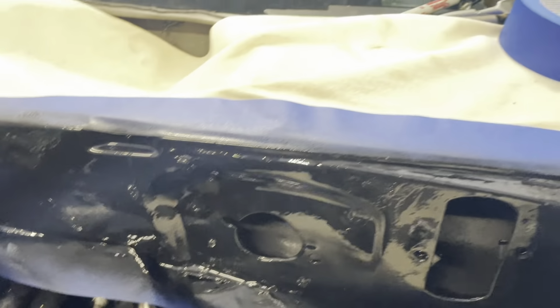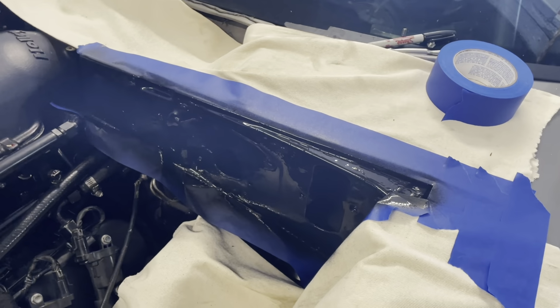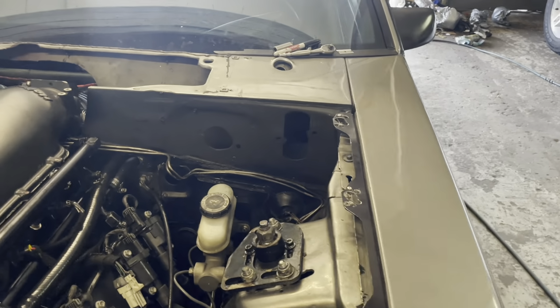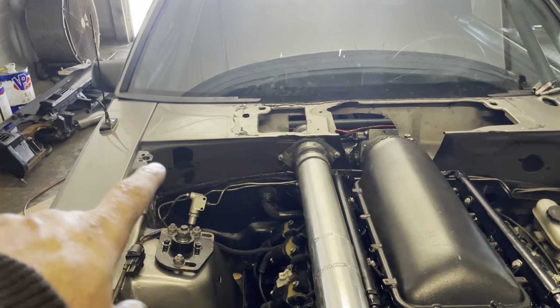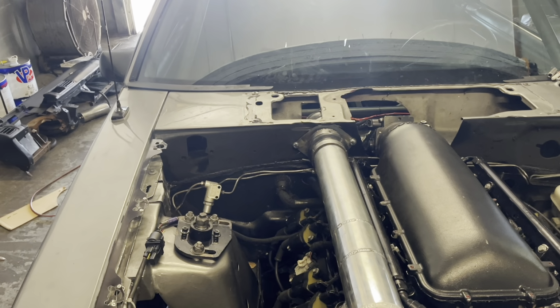All right, I went ahead and blasted that real good. So now I'm gonna pull all the tape off. I'm gonna take my torch, I'm gonna heat it up a little bit, get it dried, and I'll do the other side. All right, I got that painted over there and that side too. I filled in the holes, I just siliconed them, and then I ended up painting over it.